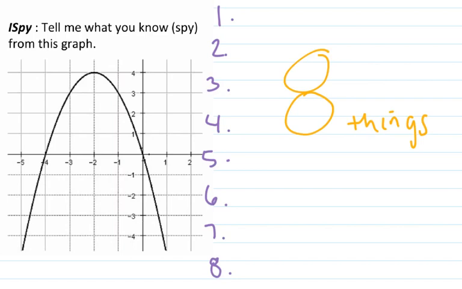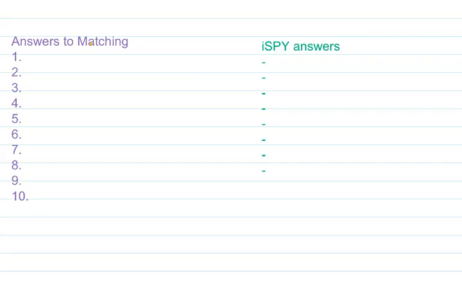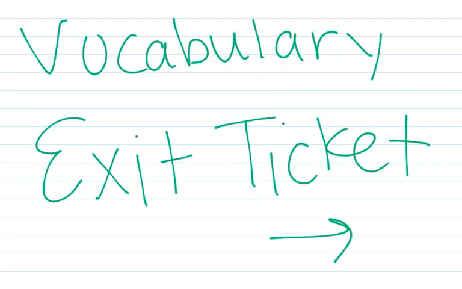Alright, now that you have completed this practice, here are your answers. Checking over your answers, making sure that you got them correct. If there was a definition that you messed up on, go back and write the definition down and memorize it, study it. I Spy, if you didn't understand why that key feature was there, go back, look at the graph, understand why it is there and why you missed it.